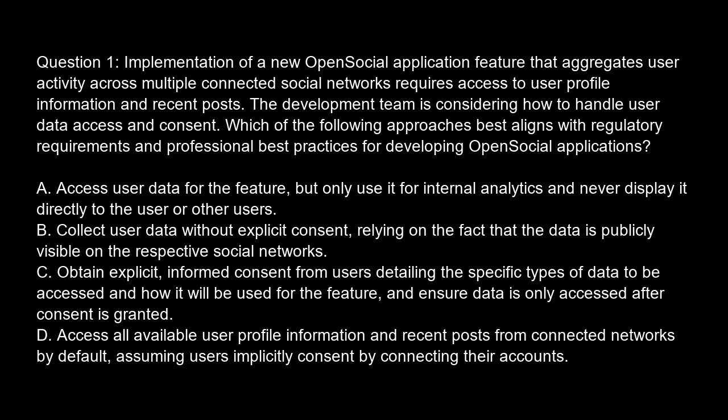Obtain explicit, informed consent from users detailing the specific types of data to be accessed and how it will be used for the feature, and ensure data is only accessed after consent is granted. Option D. Access all available user profile information and recent posts from connected networks by default, assuming users implicitly consent by connecting their accounts.